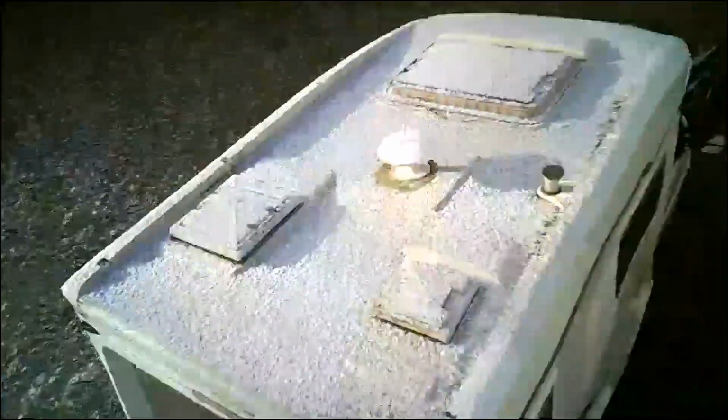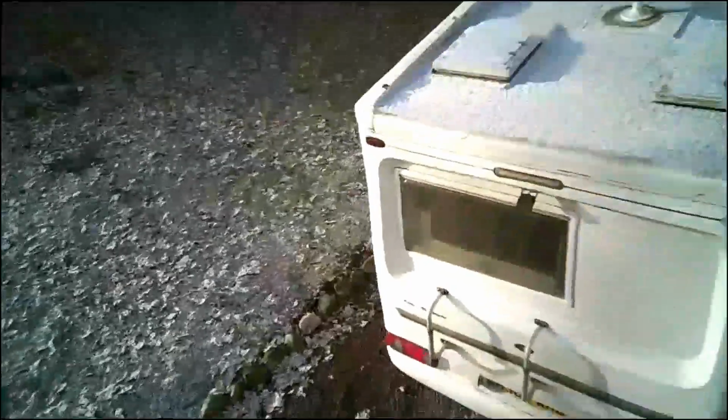Oh dear, don't look at the roof of my motorhome. It's absolutely filthy. There we go. Well, actually, it was quite nice and white today.